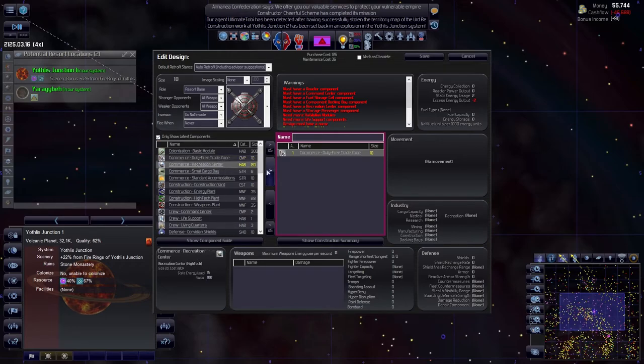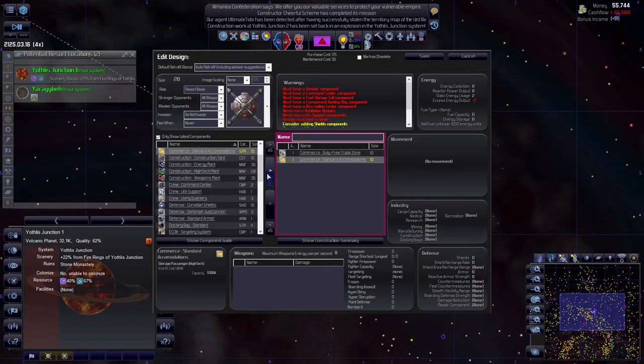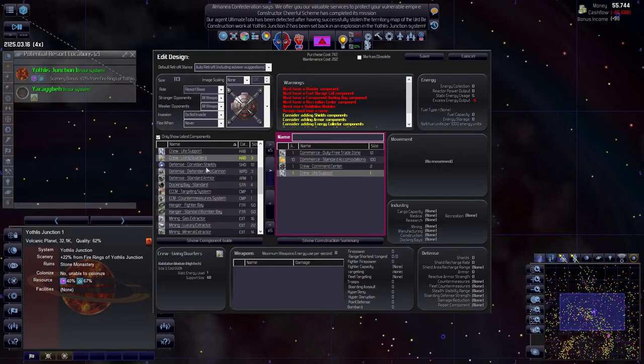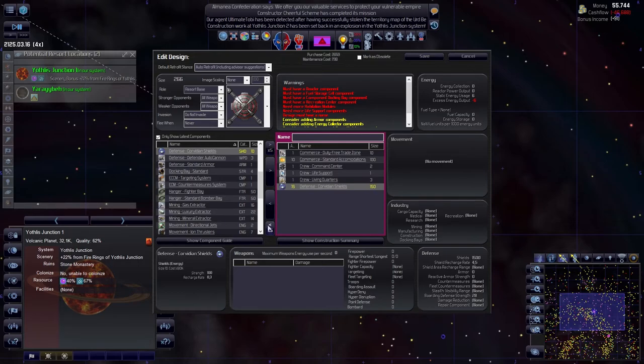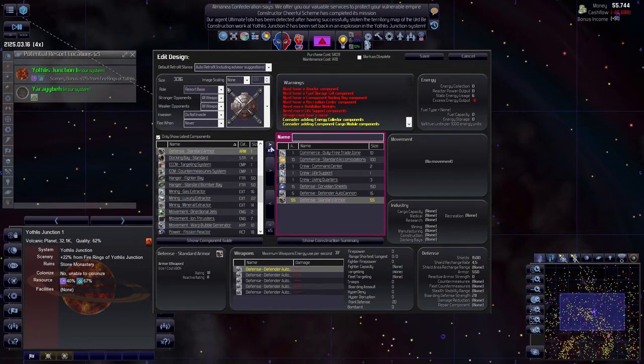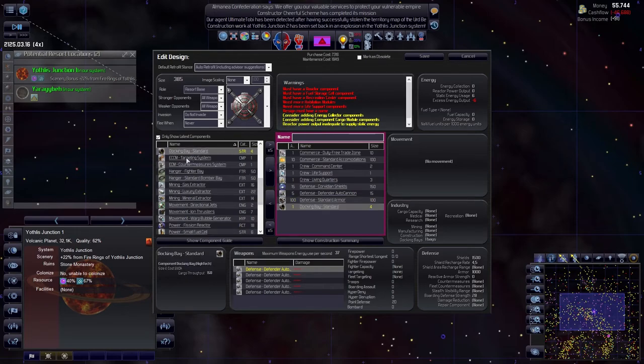Recreation center. I don't think we need that. It's not going to be over a colony. So we do need standard accommodations. So let's do 10. It will need a command center, life support, living quarters. Let's do 1500 shields. It will need defensive capabilities. Definitely needs armor. So 1000. Needs a docking bay, a targeting system. But because we have weapons, we need countermeasures.